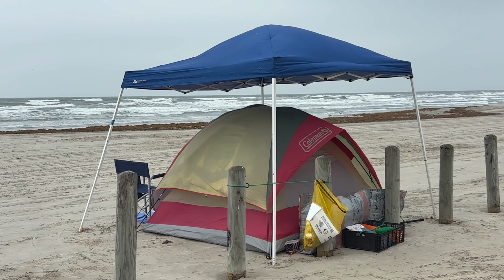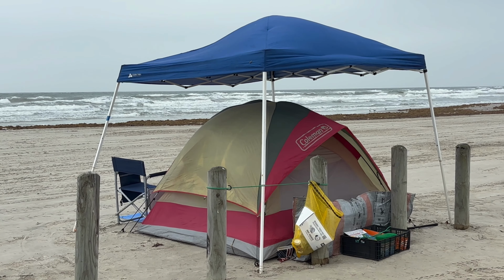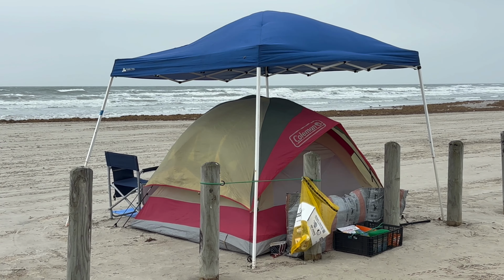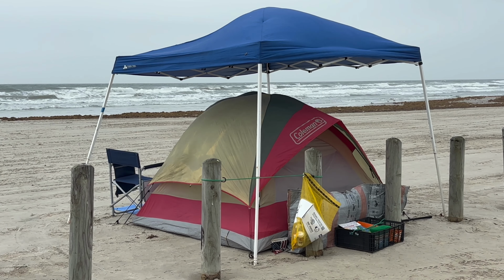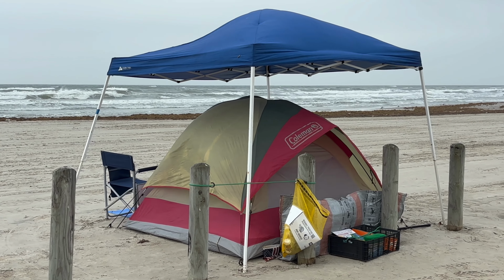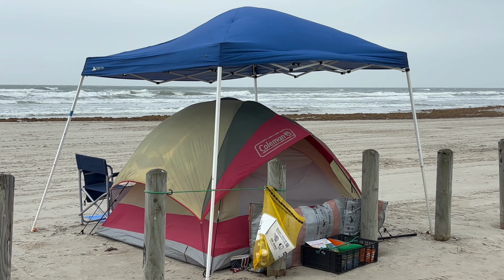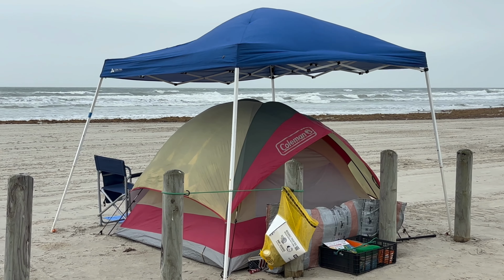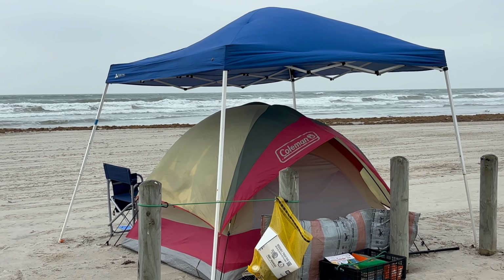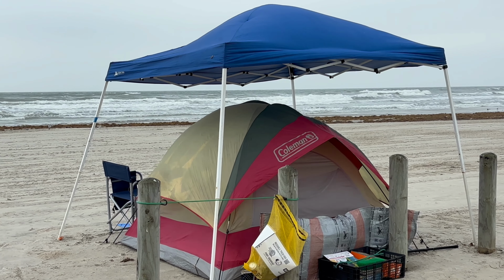Woohoo! This is my buddy Mario's campsite, and he comes down to visit from the San Antonio area, brings his golf cart down on a trailer, and then parks his truck and trailer and brings his camping stuff and his golf cart to the beach. He's got a really good solid setup. He's got a mat under the tent, kind of a padded mat in case there's any shells or anything, and really good, sturdy, reliable tent. Got the cover on there for rain and extra sun protection. Really good setup. We were worried yesterday about how high the tides were going to come in, but you can kind of see where the sargassum is piled up. He was in a safe spot. Said he slept really good.